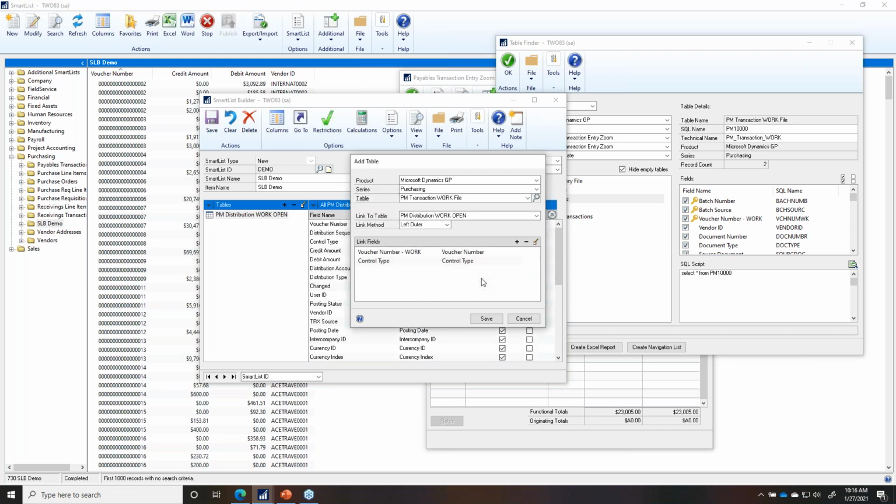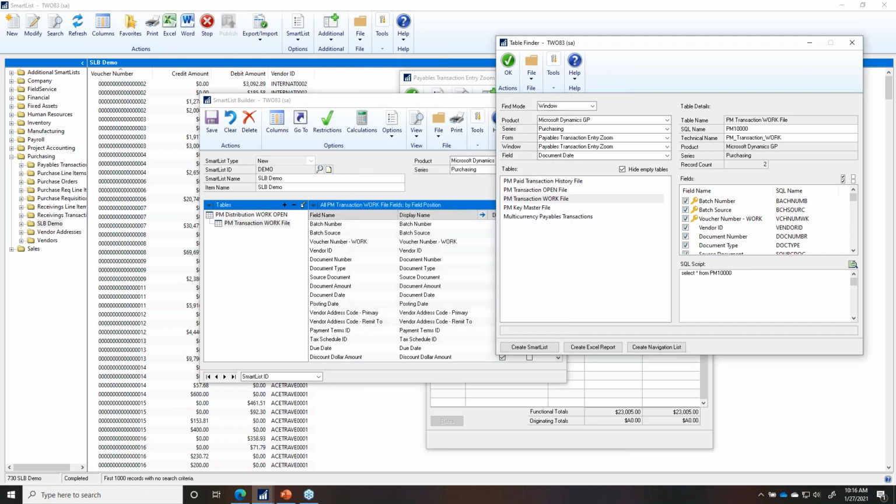What I do is look at the windows, look at the tables. What are those common fields that I have to pick to uniquely identify a transaction? It's different for every module, but that's how I'm going to do it. The other thing you can do sometimes is look at the tables in Table Finder. These fields with keys sometimes are an indicator. Now this one, batch number, is not something I care about linking on, but you can see that voucher number work is there. So sometimes that's an indicator as well. So we're going to save this.